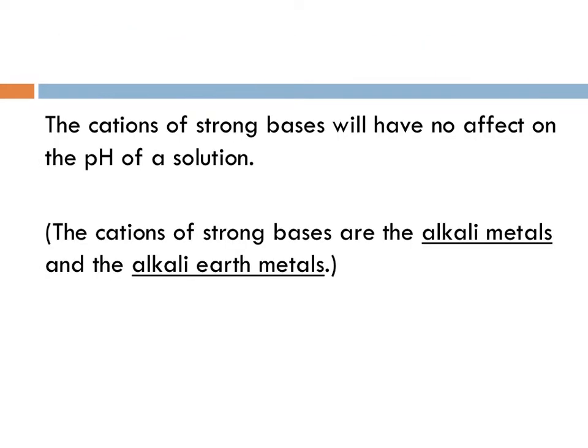So when we do that with bases, conjugates of strong bases will also have no effect on the pH. And those are metals. So anything with an OH ion is a strong base. So anything we can attach to that, a potassium metal, a calcium, if we had OH2, calcium metal, my metal salts will have no effect on the pH. There are other positive ions that could, but the metals will not. They will be neutral conjugates.